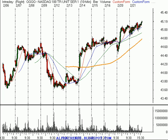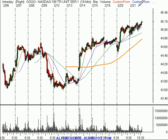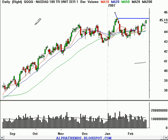It did take out the low from yesterday afternoon, but it did also hold above the prior little resistance level here where this breakout came from at 44.85 or so. So I think 44.85 is probably the best area to continue to look for support. And as I said yesterday, I think we're probably due for a pretty quick test of the high at 45.40. Once we get that, I think we're going to be able to push up through that level as well and continue to see a little bit of outperformance from the Qs.